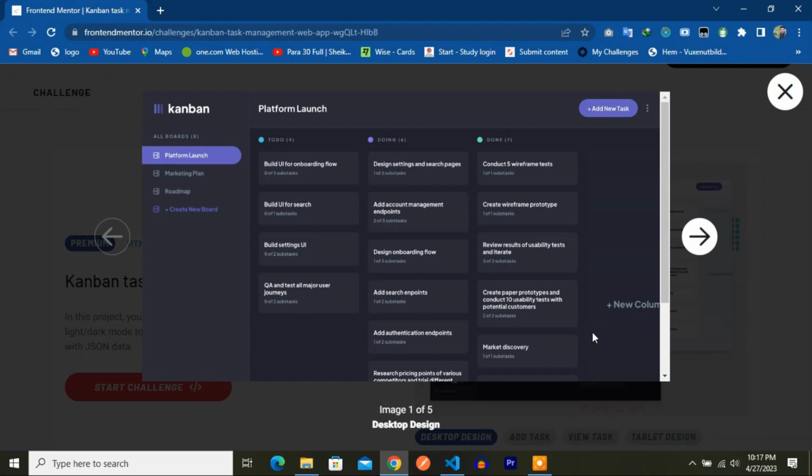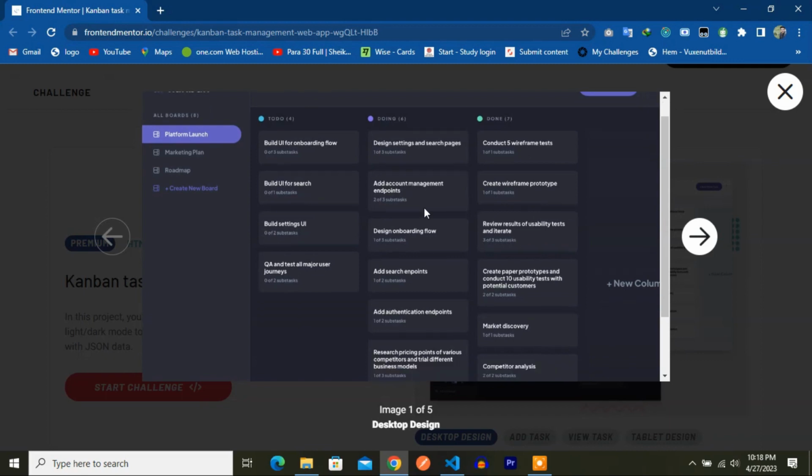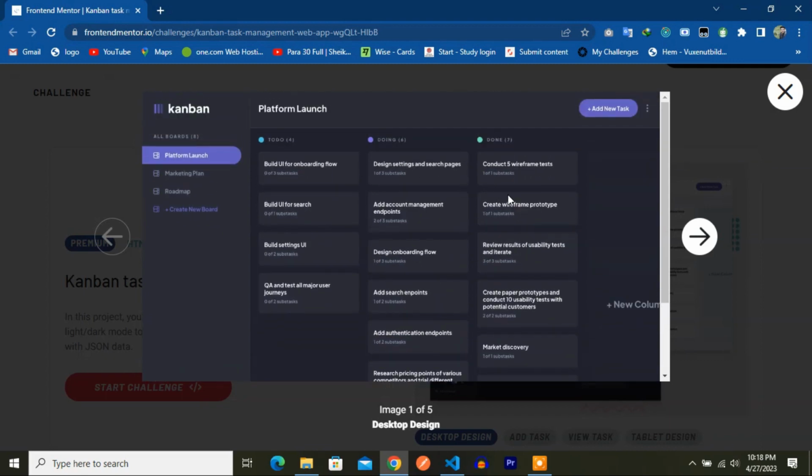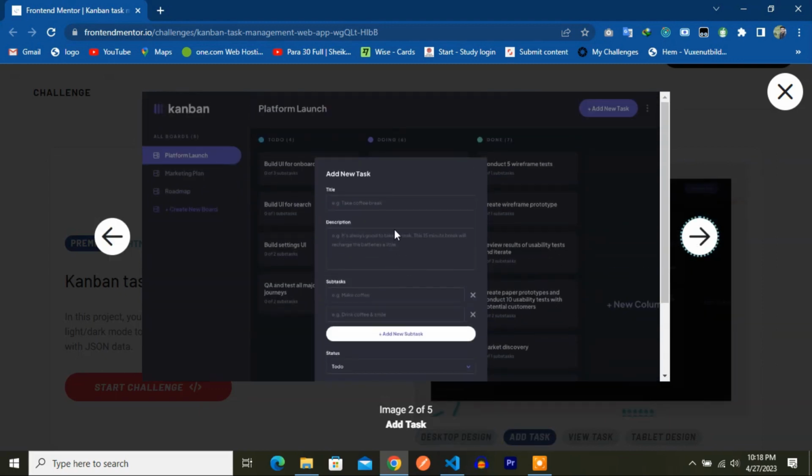All right, so this is basically the interface of a Kanban process model. So here you can see the desktop mode, like on the left side you can see the sidebar and navigation, a navbar and a body of the Kanban process. So yeah, this is the actual desktop version of Kanban application. By the way, this is a project from frontendmentor.io.